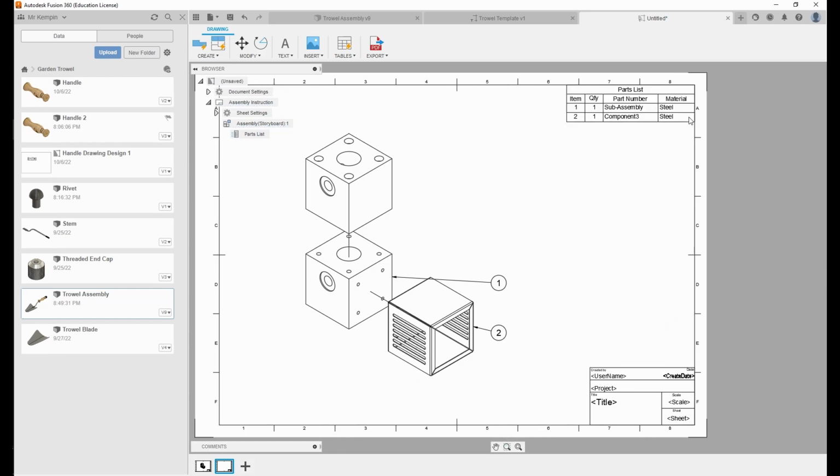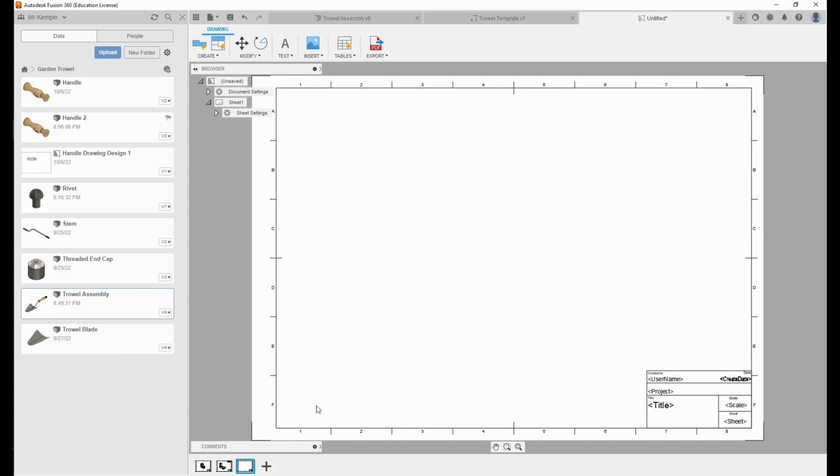Now remember that we've got material on here because there's something we're going to do before we actually create our technical drawings. My next sheet, well, what else can I have? So I've got my assembly, I've got my exploded view. I think we're now ready to start doing our individual components.